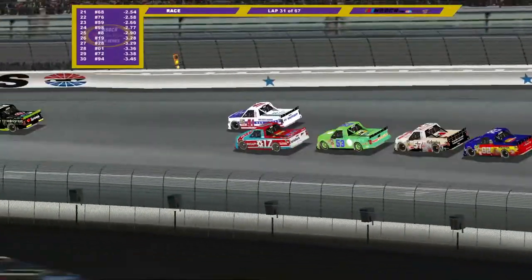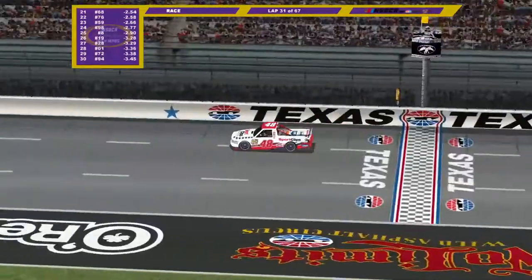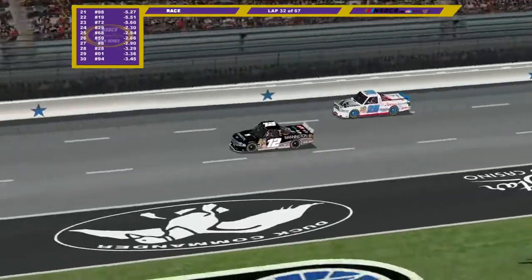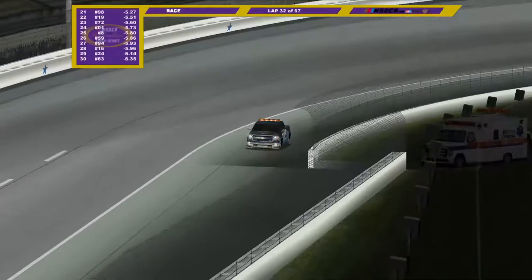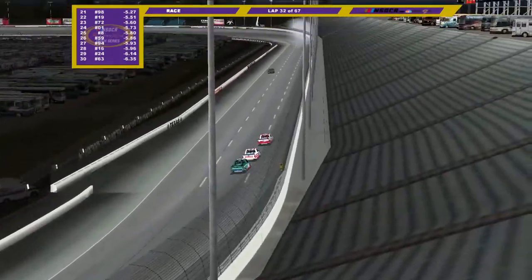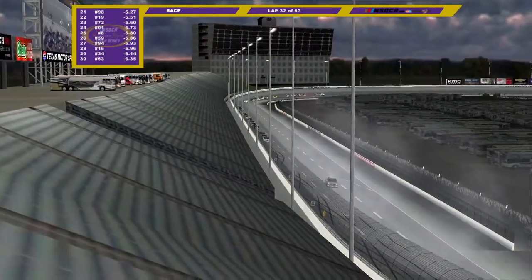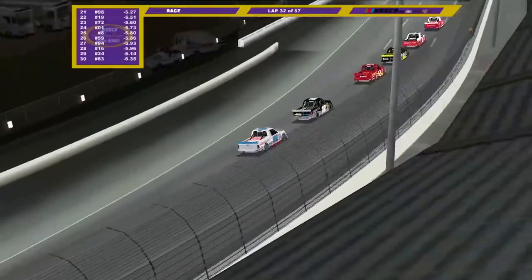Ethan Head, Zachary DeLello, it looks like caution's out again here at Texas, so Jefferson does not get away from this quickly. Aiden Smith's in it. William Duncan's in it in the 29. It looked like he might have been flipping down the back there. But again, 32 of 67 complete. We're under another caution right here, as cautions breed cautions here at Texas. The field coming on around to get back in line.